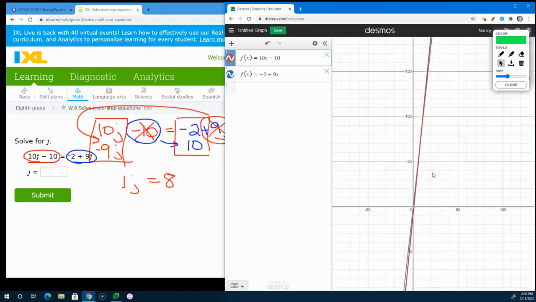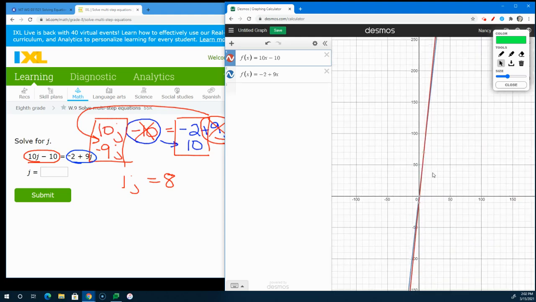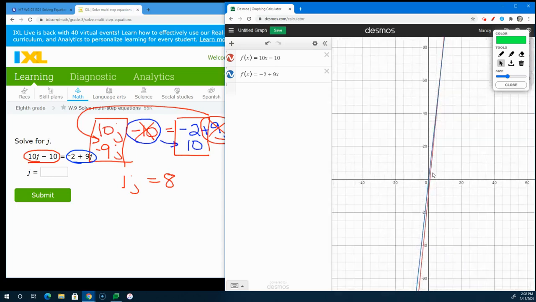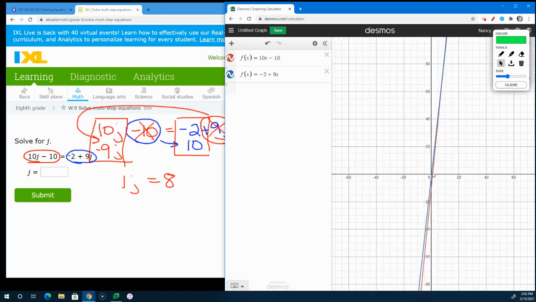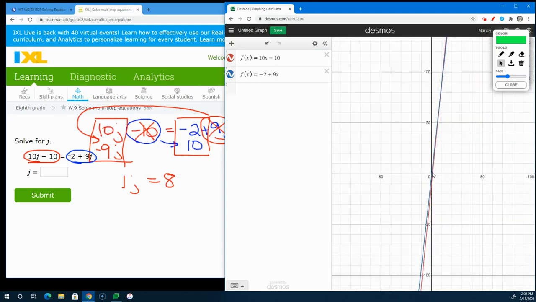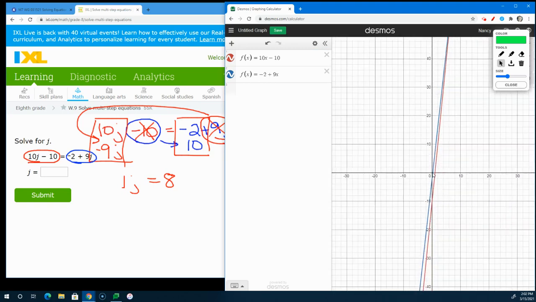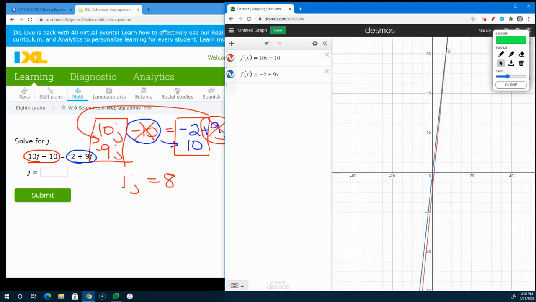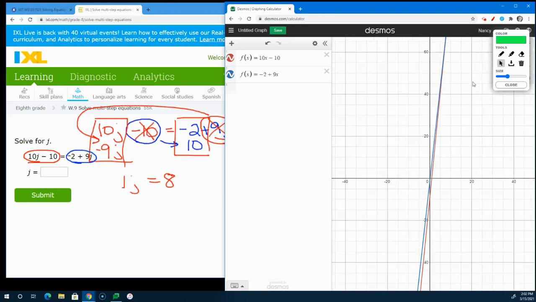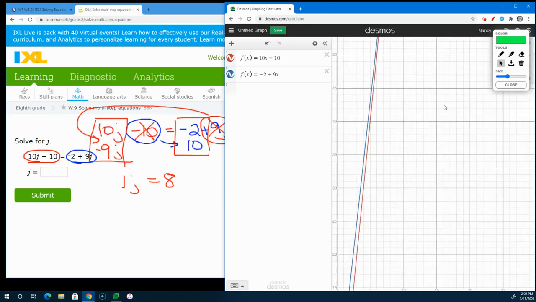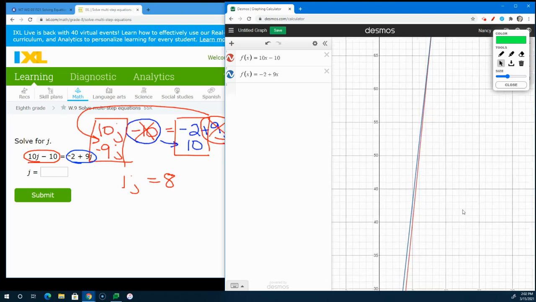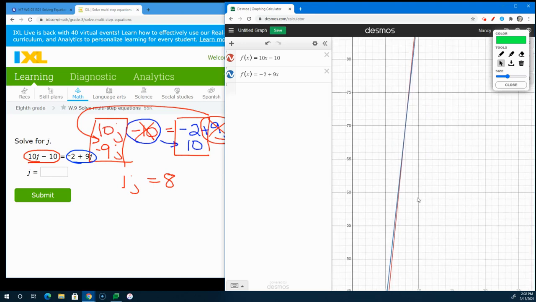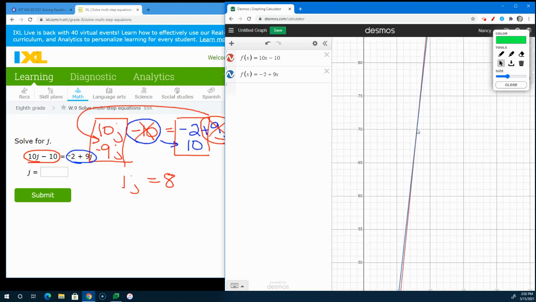And sometimes you have to back out of that thing, and you can do that with your mouse pad with 2 fingers. If you go up, it'll zoom out. If you pull towards you, it'll zoom in. I needed to zoom out because it was going to be up here somewhere. Also, you can drag it down, and I need to find where they intersect.